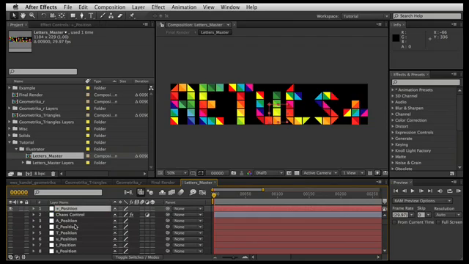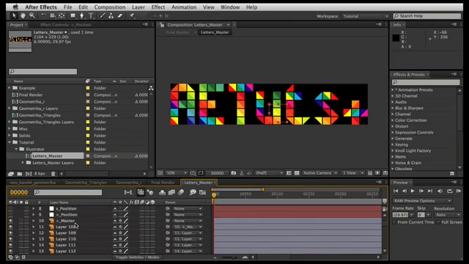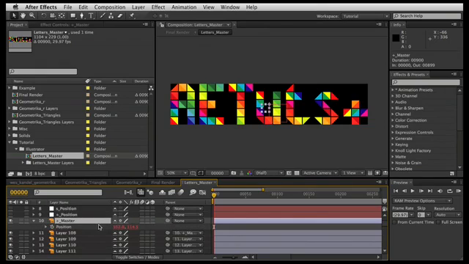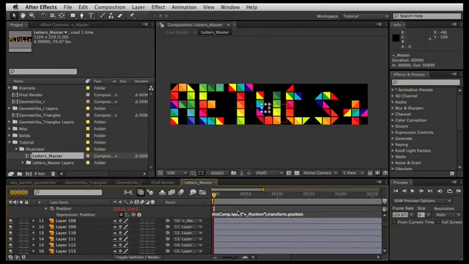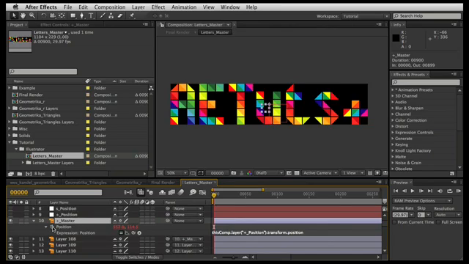Okay, and I parented the position of the master triangle to the plus position. And the way that I did that is I option clicked on the stopwatch, and I pick whipped the null object. Okay, so it was as simple as that.